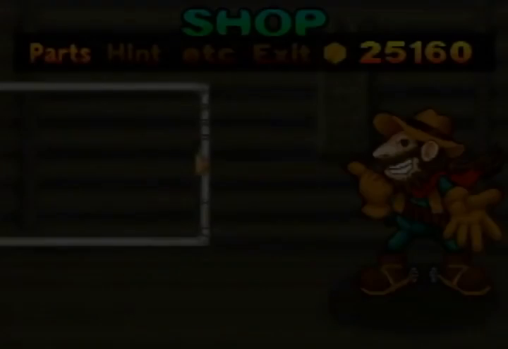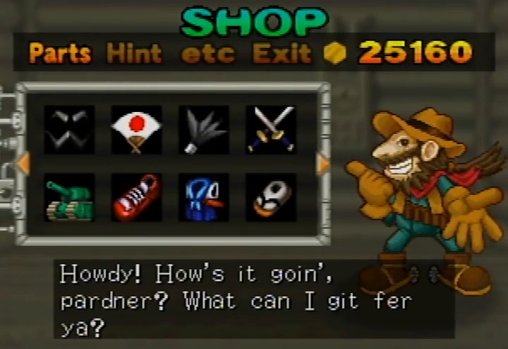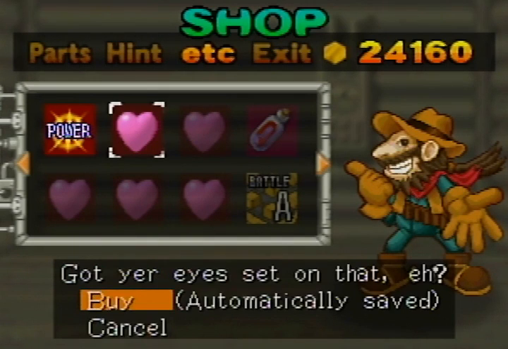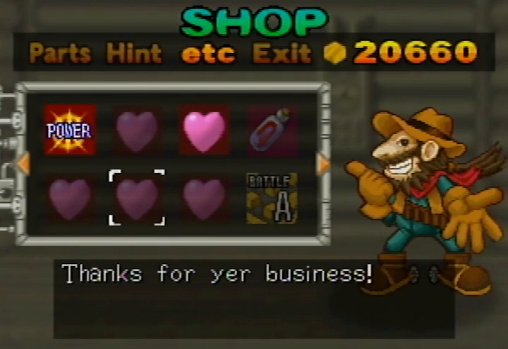So what are we doing back in the shop? We're buying all the hearts. Oh my goodness. That is a fellow right there. Yeah, he's... I don't know why. He looks like one of those cowboys from the Bounty Hunters and Cowboy Bebop.